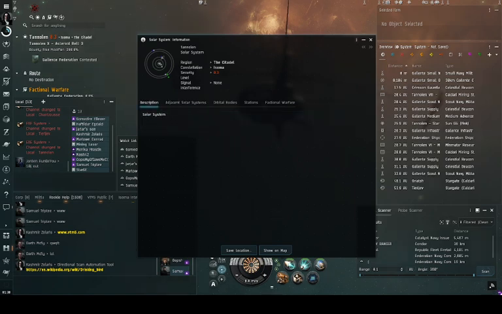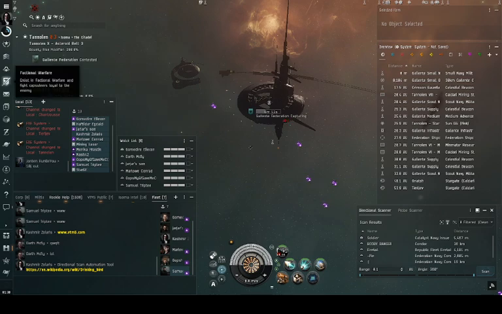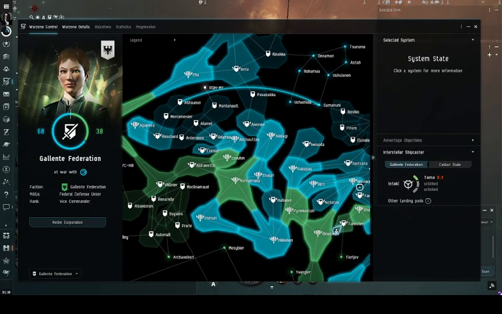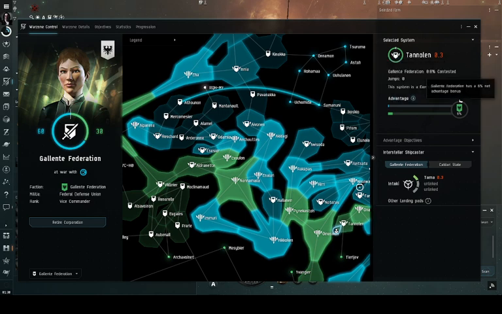Another option is to have the faction warfare icon. You click it and you expand it. It has factional warfare as the title. The Galente Federation has control of the system. It's contested at 0.8%. So Caldari have come in here and run a few plexes. It is a command operation system, and the Galente have the advantage at 6%.